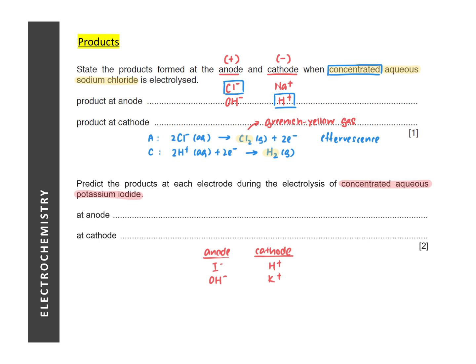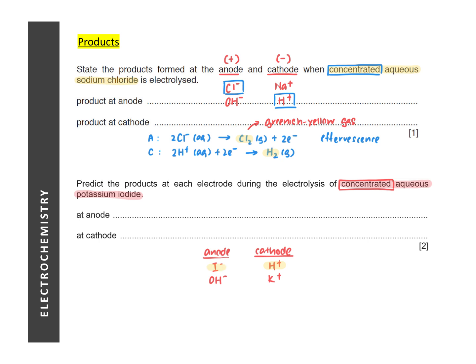Step number 2, we need to determine which ion is preferentially discharged, and most of the time we rely on the electrochemical series. So at the cathode, hydrogen is lower. It will be preferentially discharged. At the anode, once again, you would see this term concentrated aqueous potassium iodide. So as mentioned earlier, concentration effect would favor the discharge of your halides. Halides meaning chloride, bromide, and iodide over hydroxide. So in this case, your iodide will be discharged.